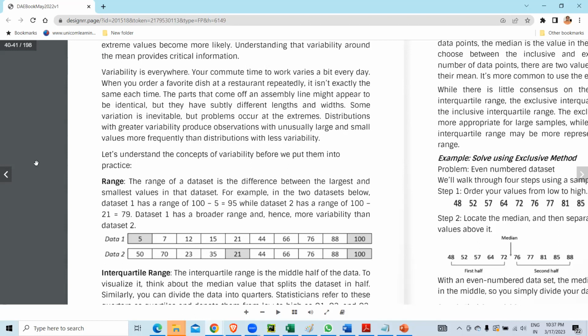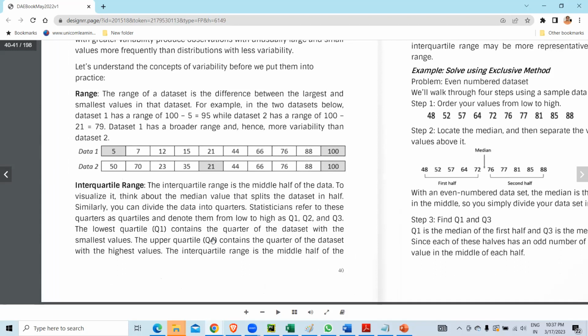So we say okay, fine, we will not look at all the data. I know the data could be biased, could have errors. There could be outliers, and because of that the range may not give us a good estimate. So I will not go with range. Instead, I'll go with interquartile range.